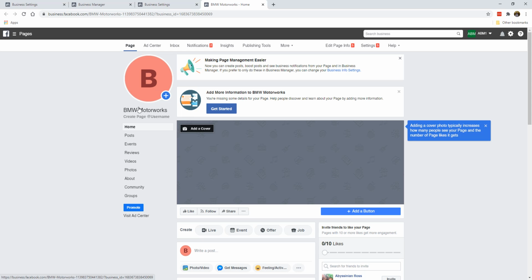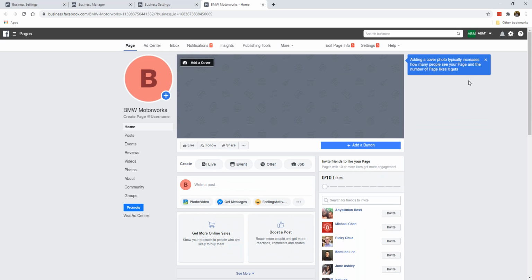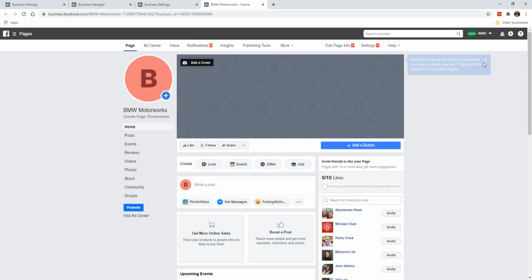So at this point, we can click on the page here. So what we're going to do is that we're going to ignore this, all right? We're going to click X on this. We don't really need that. There's a wizard that shows you that you're going to start adding some things like, you know, a cover, profile picture, create a username, and maybe even get some likes as well. So we're going to do this one step at a time. I'm doing this for the benefit of users who have totally no clue about how Facebook page actually works. So maybe I'll just do this a little bit slower here, then you can catch the drift, all right?